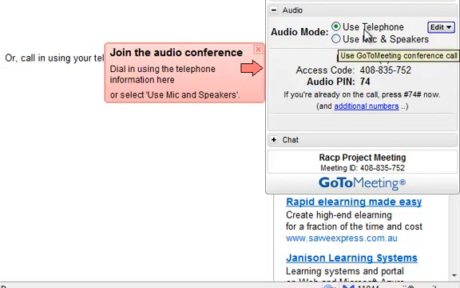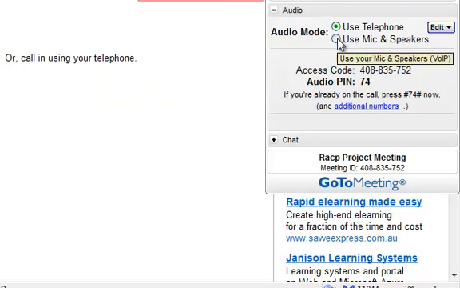So sometimes you just need to tell people, if you've given the option to somebody, let's say in Singapore, where there is no telephone conference call number, when they do open up the application, it'll be set to telephone. You need to tell them to check mic and speakers. Otherwise, they'll still be in the telephone mode.